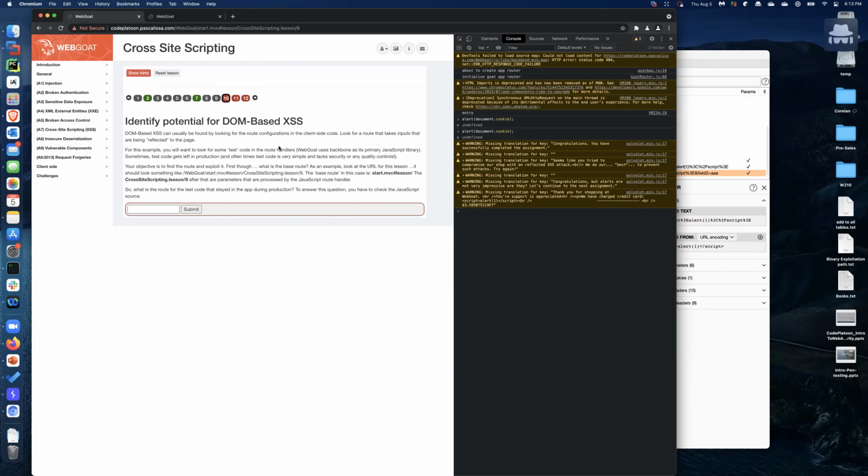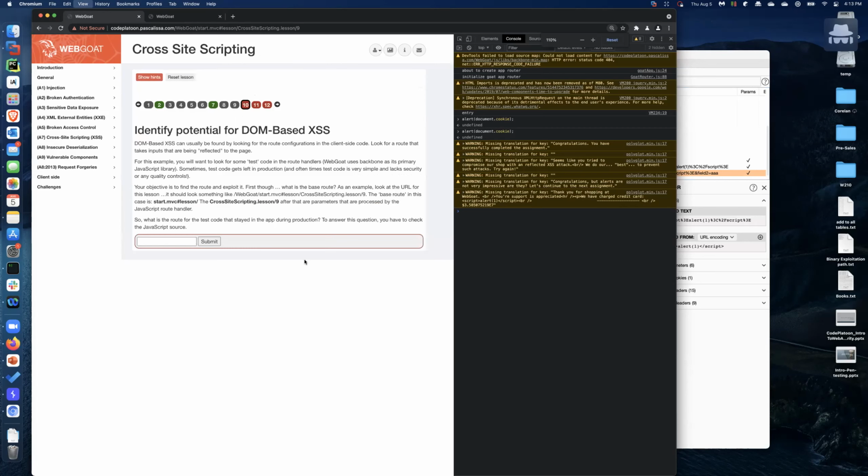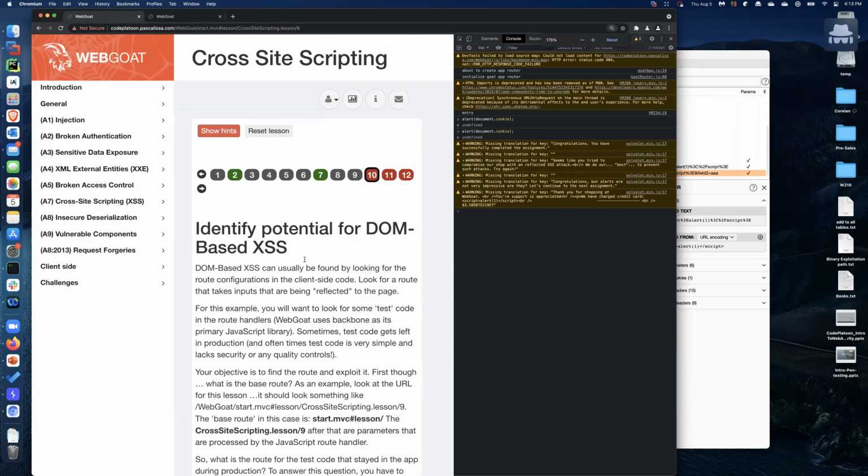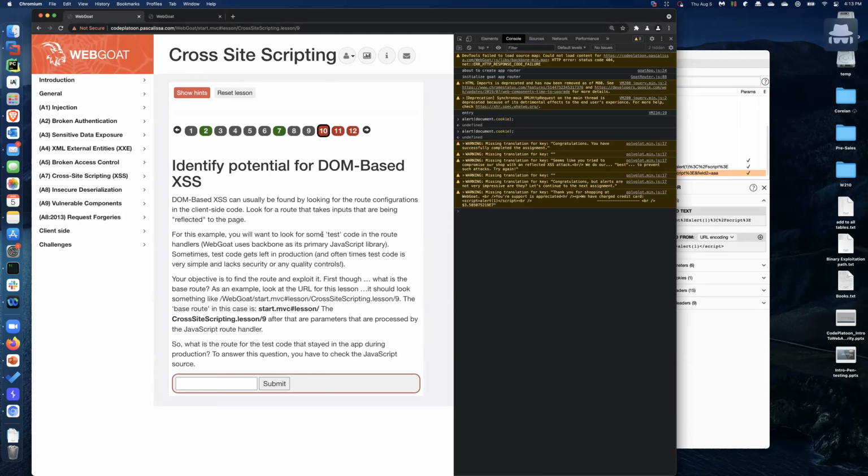Give everybody a minute. Can you guys read it or you want me to read it out loud? Can you possibly zoom in? I can, yeah. Is this good? Yeah. No, I can actually see it. I don't have my glasses on. It's all good.